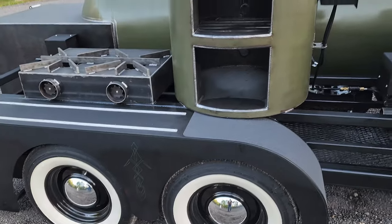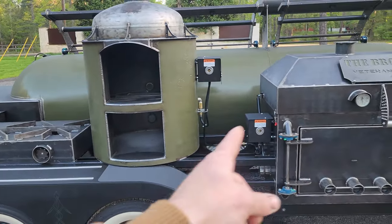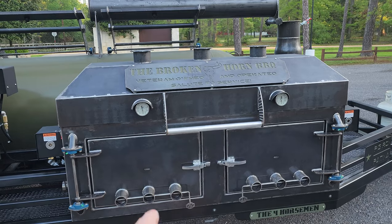We've got the burn box. If y'all don't know what this is, well, we better go on and jump to the direct heat cooker so you know what it is. 6 foot by 2 foot direct heat cooker.